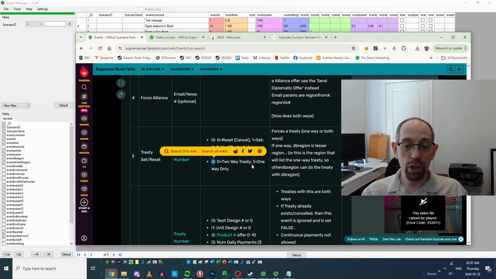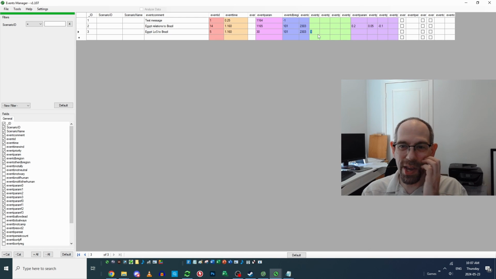But the I2, I2 0 is going to give us two ways. Okay, so 1 here means it'll set the treaty. 0 here means it'll have no effect on relationships, and 0 here means that it will be two-way.